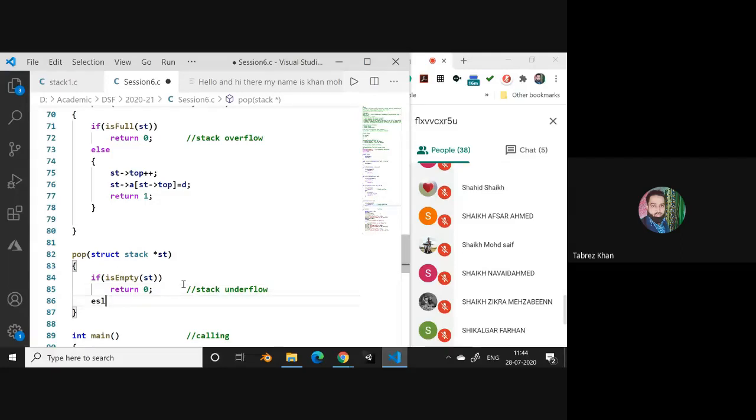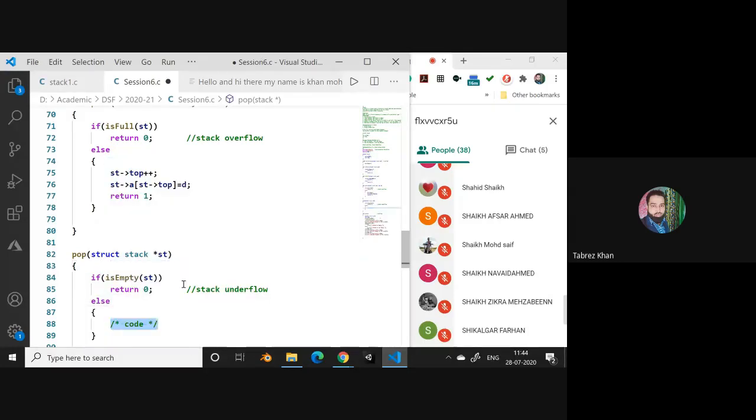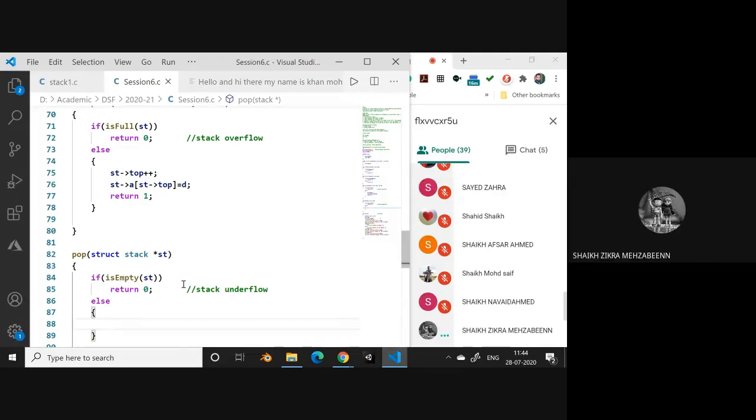Else, if this is not the case, that my stack is not empty, so here I would put up the code for popping a data element. So then Sheikh Zikra, में आप बताओ अभी इसमें else में क्या करना है? फुल रहा तो रिटर्न 1 देगा.